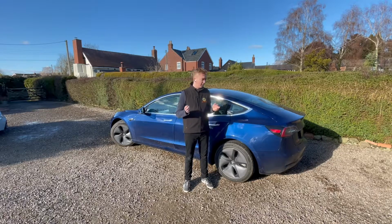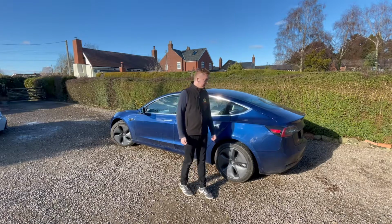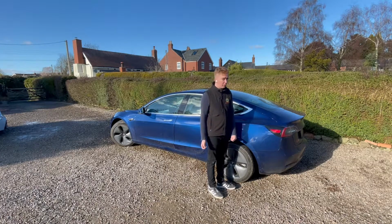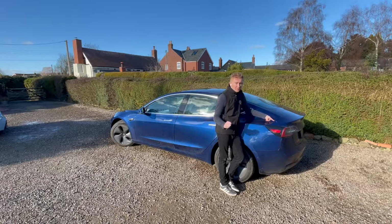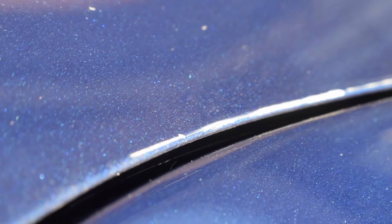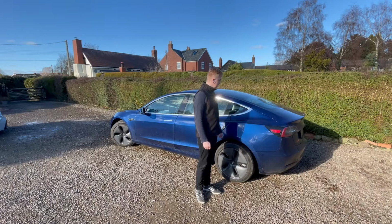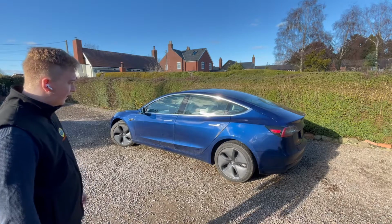I keep mentioning them because they are the competitors, and they are class leaders in quality. Now, Tesla, I know they haven't been going long, but they're trying to take over the industry, and they're not going to do it with things like this. So when we got the car, it's got all little things on it, like where the paint finish has just been poor. You can see filler here in this little gap. I'm sure you can see on the video. There's filler in that little gap where it just hasn't been painted properly, or it's worn off. And you can tell by looking at the car. If I get out of the way, if you guys look at the car, you can tell that the paint is thin. It's a thin finish.